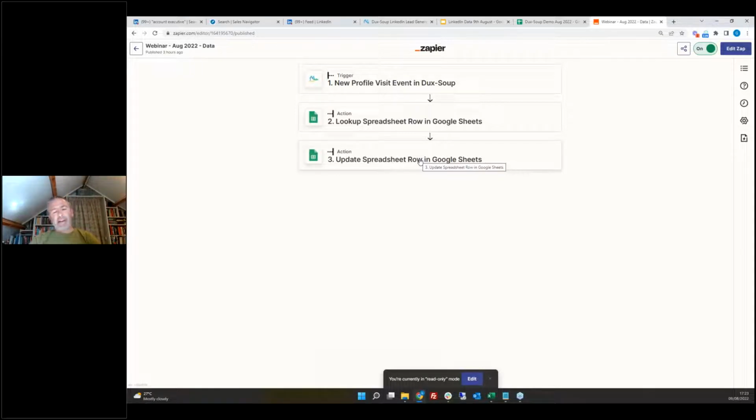So if you're using, I don't know, Salesforce or Zoho or one of the other widely used CRM databases, you would do the same thing. You would make sure that you got that LinkedIn ID field. You do the lookup against that LinkedIn ID, and then you would either add supplementary information or create a new record or a new contact, depending on what the definition is within there.